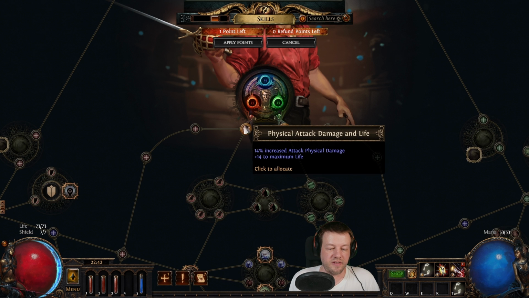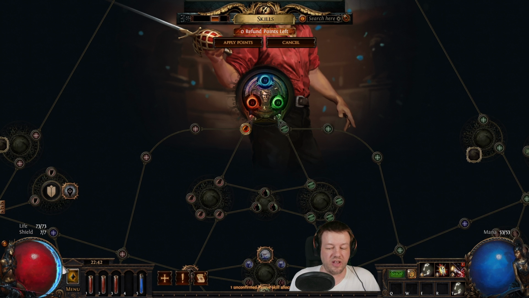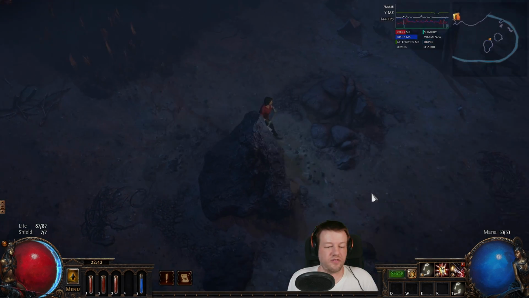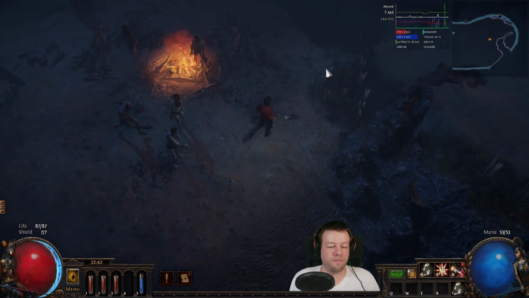We're going to go attack, physical damage, and life. You'll see that I do 17.6 damage a second and have 73 life if I put this on. 19.5 and 87. Now we are going to use a two-handed weapon early because it's the fastest way of leveling. A one-handed weapon and shield is really bad early on.